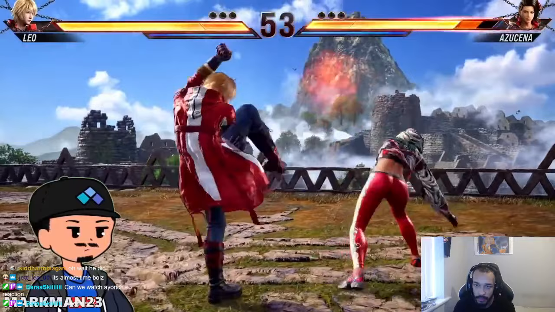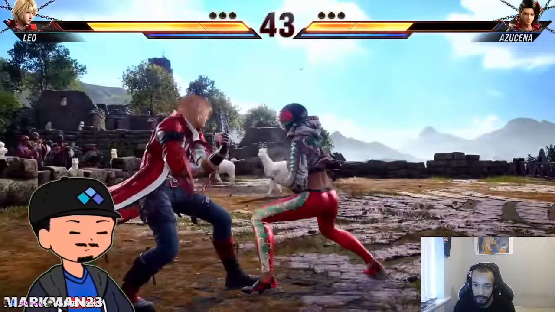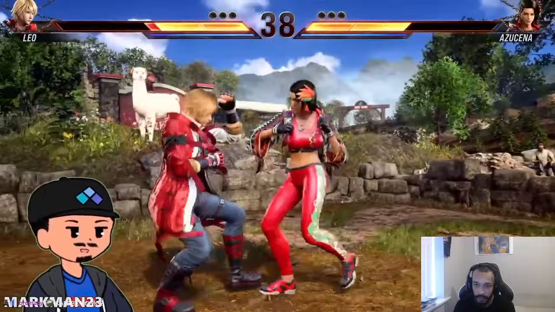Good block there. Ooh, from 1-4 into stance, okay. Azucena really trying to continue with that pressure. Alright, it's looking like the trailer. No duck on the second hit. Oh, the third hit, able to trade. Gets the knockdown, wow. Running 3-2. Again with that pressure, Azucena.